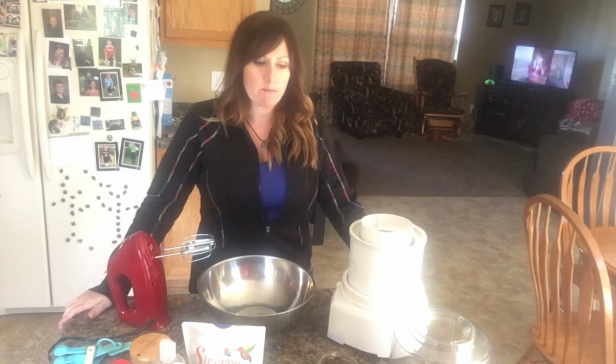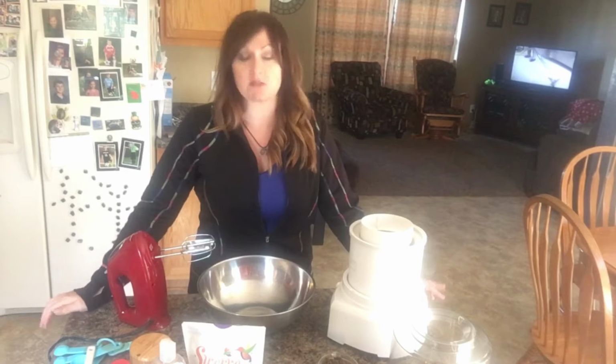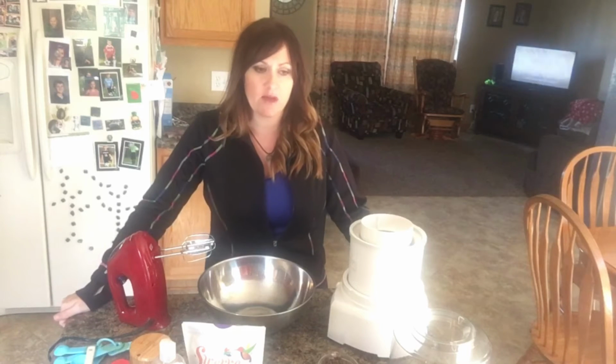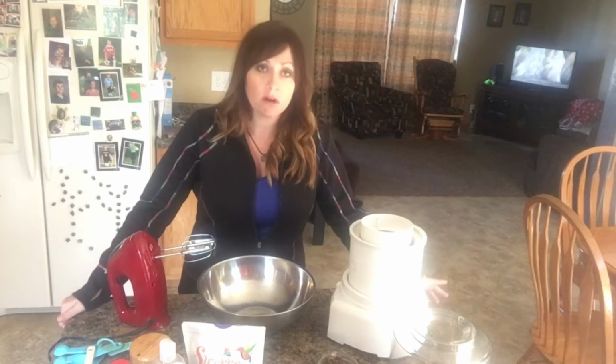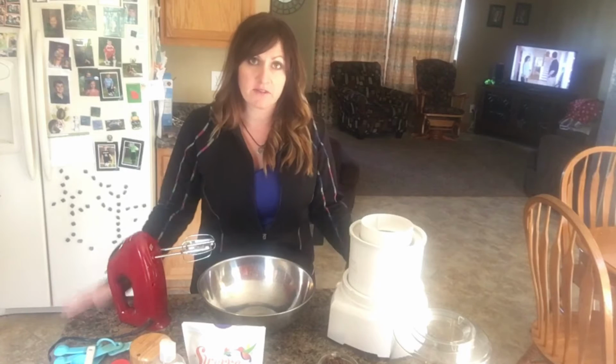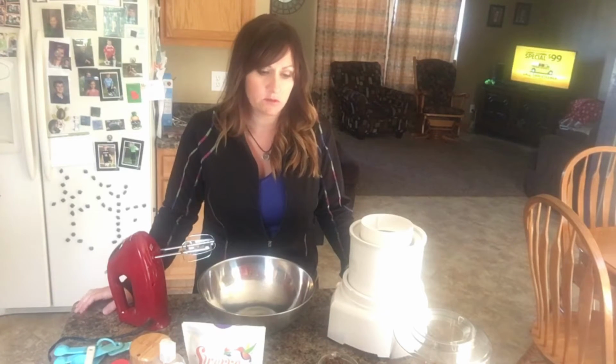I have been posting different ice cream photos on my Facebook page lately, and I've gotten a lot of comments and people messaging me saying, how on earth are you making those ice creams? They look fabulous. So I decided that you guys need to know how, because it's so easy, you're gonna be blown away at how easy it really is.